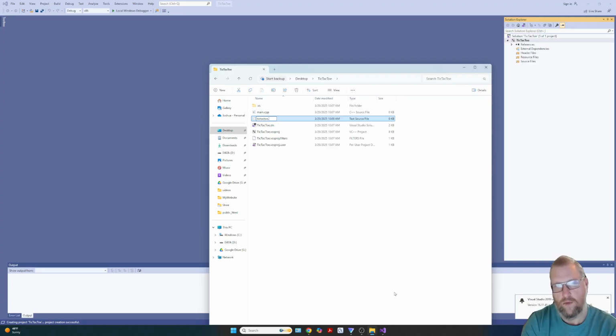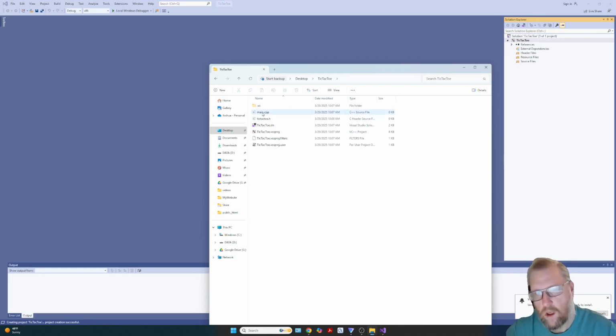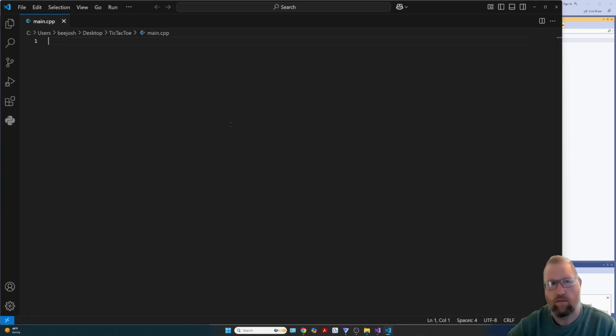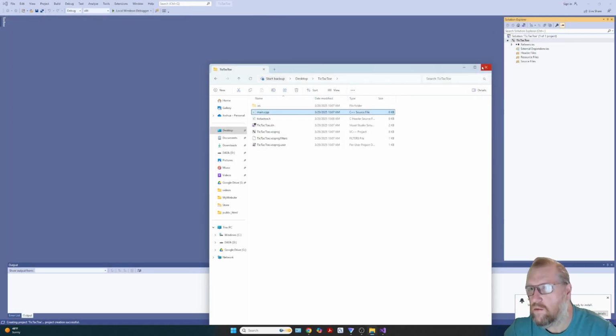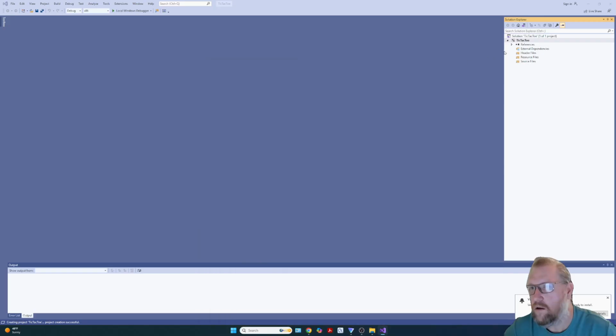.h. We're going to build a header file. We're going to do it inline, so we're not going to mix it up with a tic-tac-toe.cpp. We'll put all the functions inline into the object. Oops, we need to actually add that to our project. So we've got the files created.